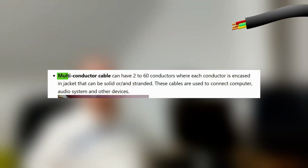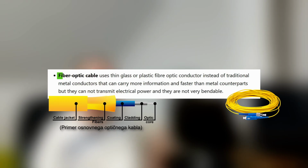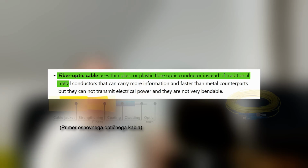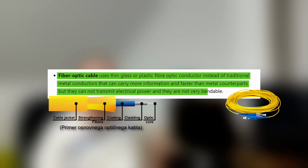Next is multi-conductor cable. It can have 2 to 60 conductors, where each conductor is encased in a jacket that can be solid or unstranded. These cables are used to connect computers, audio systems, and other devices. Fiber optic cable uses thin glass or plastic fiber optic conductor instead of traditional metal conductor, that carries more information and faster than metal counterparts, but it cannot transmit electrical power and it is not very bendable.